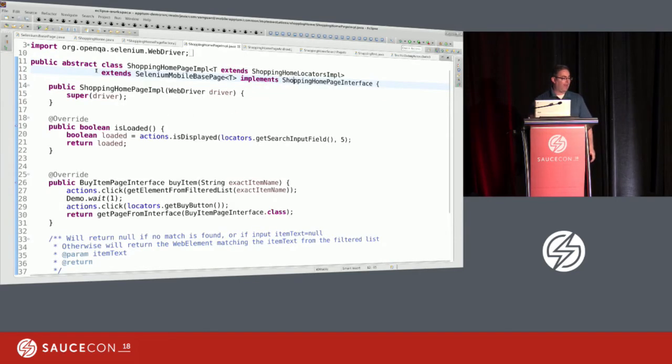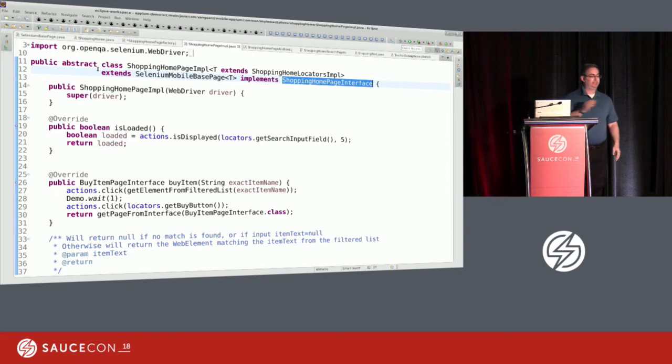So we have our abstract class, which means partial class. All these examples are in Java, but the concepts basically apply across the board. I'm sure there are ways of doing these types of things in just about any programming language, so if you're not a Java fan, just bear with us. The first thing we do is have this abstract class that implements this interface, which means that any full class that extends the shopping homepage impl is going to need to implement both of those methods in that interface.